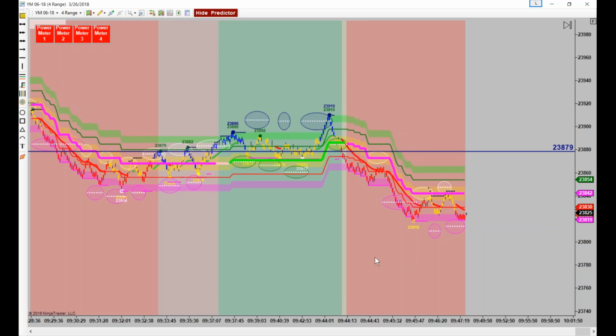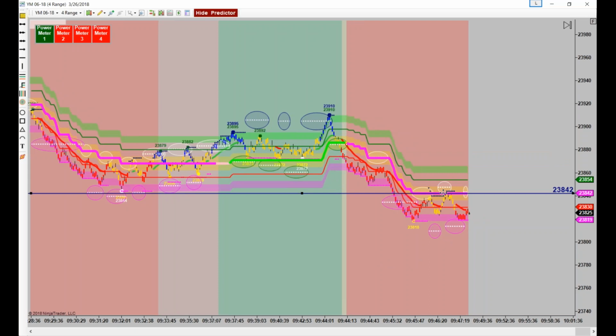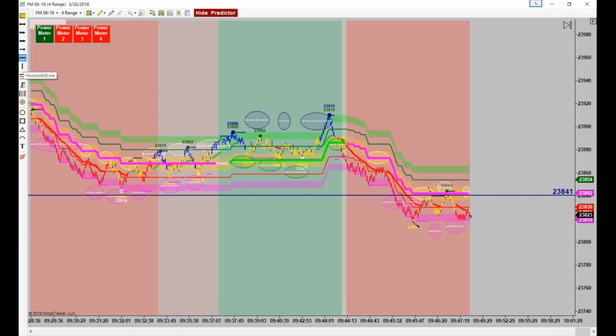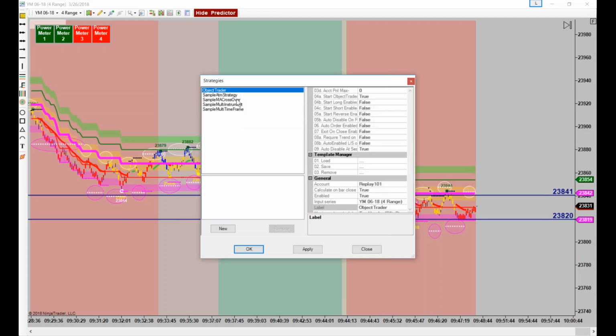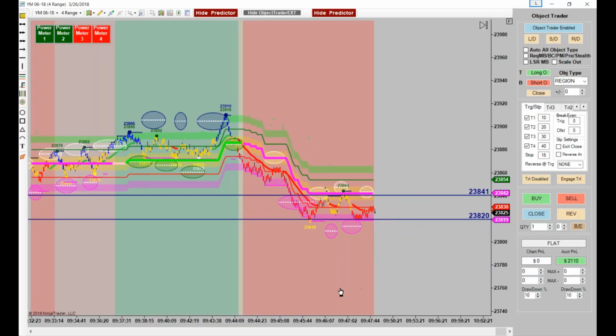So what's our rule of thumb, everyone? Anybody? I'll take it if it goes back up here, but we're going to just scalp it if it does. Let's see if we can get that. Or it's going to have to break out and pull back and kiss. One or the other. Okay, you're in a range right there. Let's go ahead and set Object Trader. And we'll set a trail if we can get into a trade.